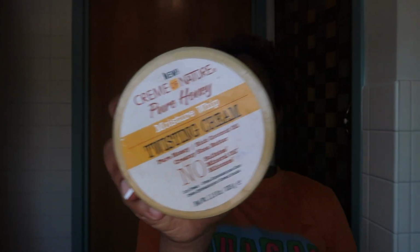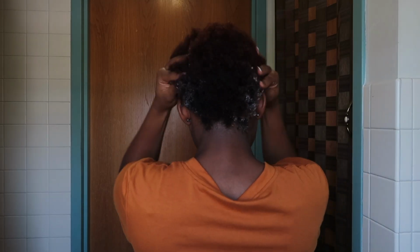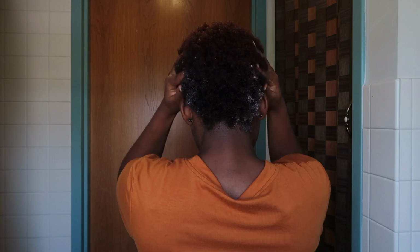It can be any cream, but I just really like this one. It really smells good and keeps my hair moisturized. Same thing, rub that between your hands and work that first into your scalp and then into the rest of your hair. You don't need to get too much of this onto the ends of your hair because you don't want it to show up super white after you style it. And add this next product, which is Lotta Body Wrap Me Foaming Mousse.